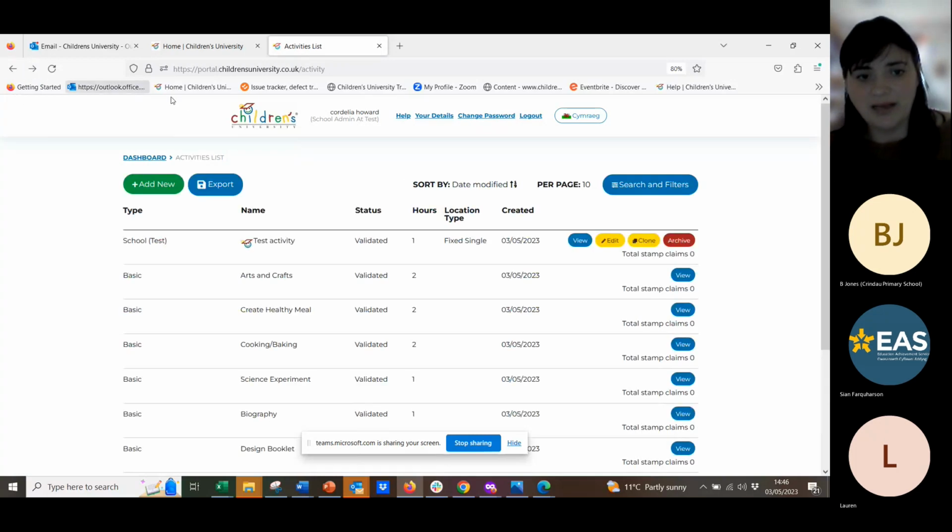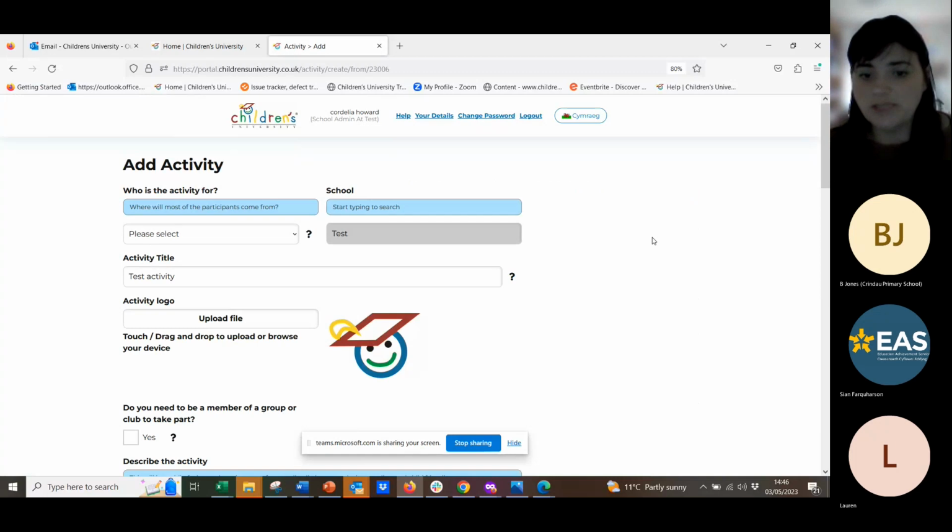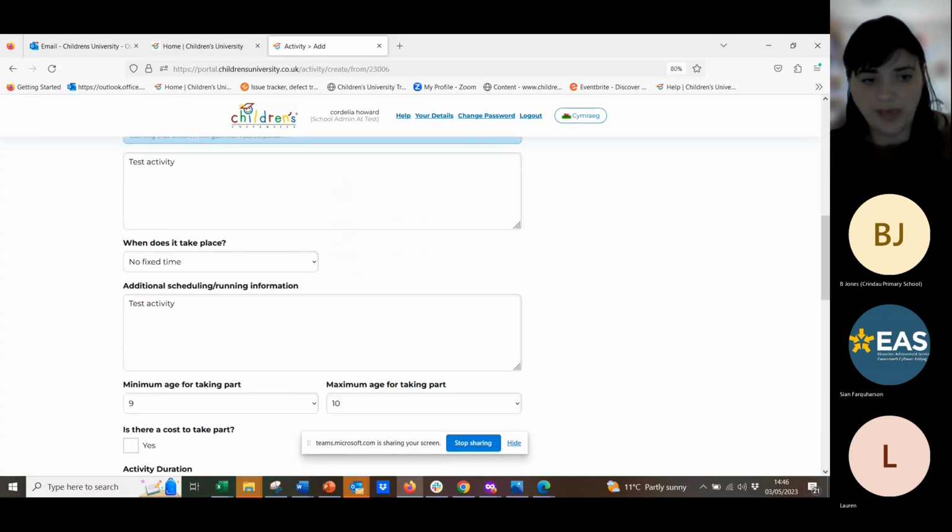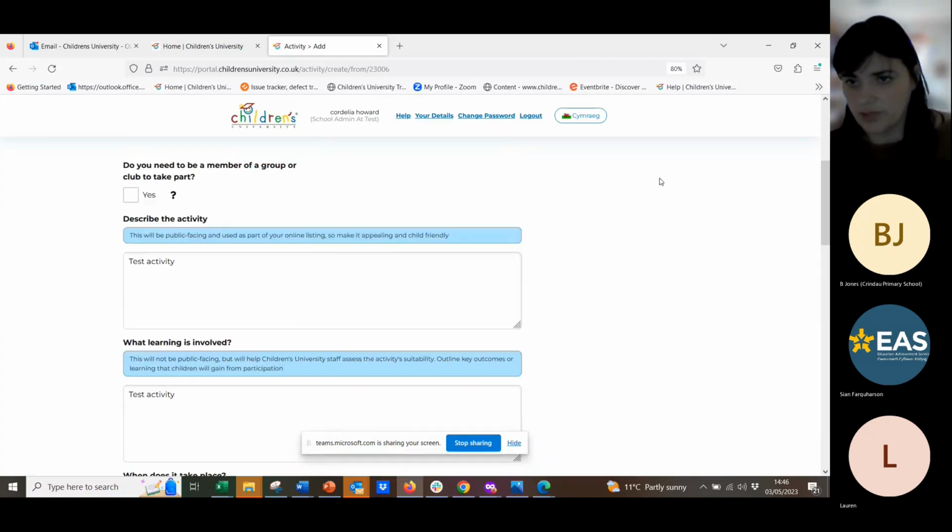If you click back and get back to the list of activities, you can also edit at any time. If you need to edit dates or anything like that, you can click Edit. What's usually quite a useful one for schools is the Clone button. The clone basically gives you a carbon copy of what you filled out.